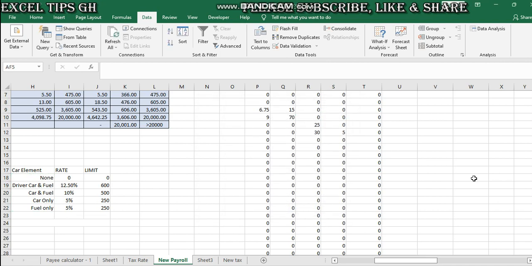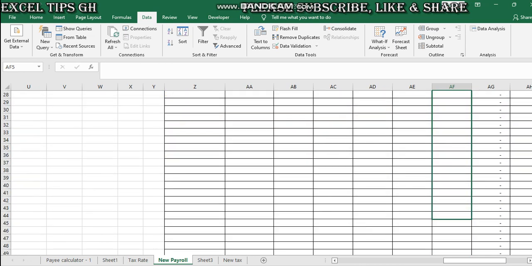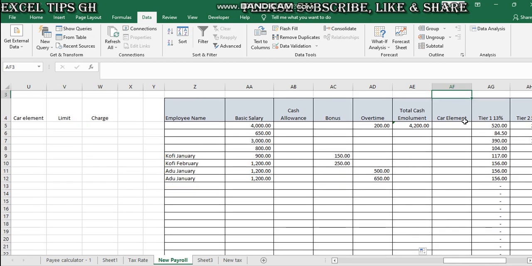Okay. Now let us drag it down. This side is okay. So we have our drop down list. You can just select if there is a car element, if it is fuel only, car only, car and fuel, driver, car and fuel, and if there is none, you select it.